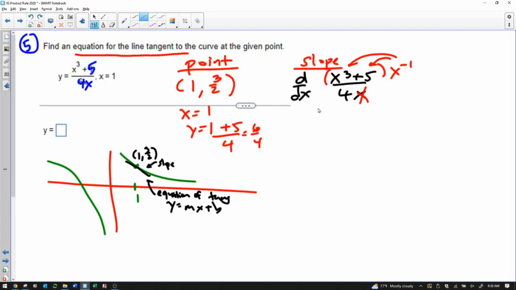What about this 4? I don't know if you see it, but you see it's a coefficient? It's a coefficient. But it's not a 4 coefficient, it's a 1/4 coefficient, right? I could pull out this 1/4 and see that this is really x cubed plus 5 raised to the x negative 1. This is equivalent to the expression that I just had up here. It's the exact same thing. And I'm going to take the derivative of that.